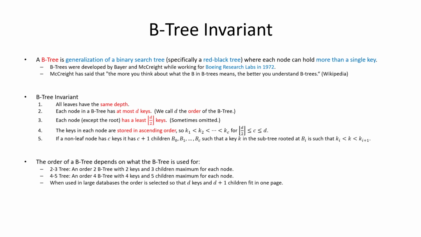They called them B trees, and it's sort of still a piece of computer science mystery why they called them B trees. They've never really told anyone why. There have been hypotheses. Maybe they're Boeing trees, maybe they're Bayer trees, and so on. And of course, McCreight, in an epic troll, says the more you think about what the B in B trees means, the better you understand B trees. Of course, he tells us that without telling us what the B in B trees means. So I think he's just trying to tell us to think about B trees a lot. And of course, B trees get used quite a bit, so maybe it was prophetic.